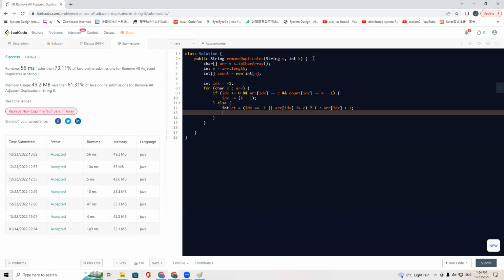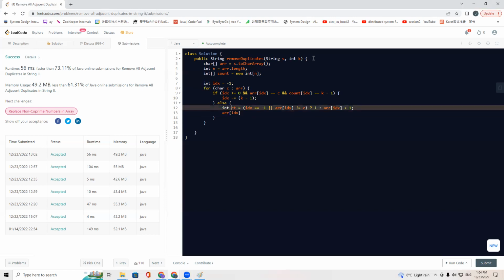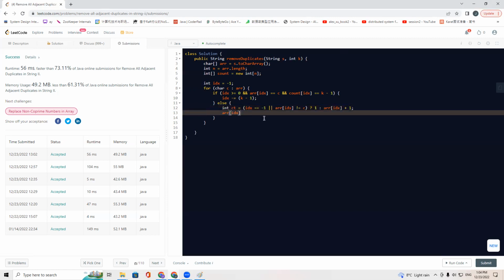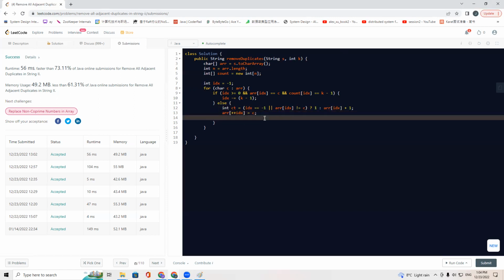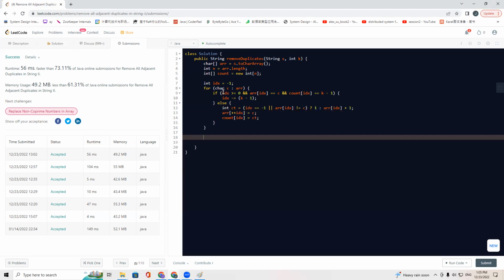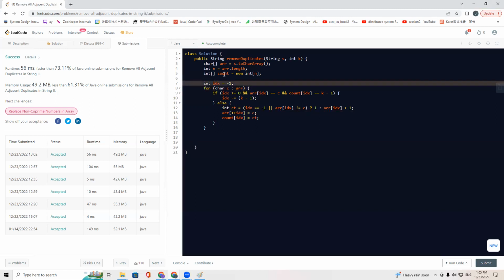And what we need is that we have array[index], we need to move this one step, equals c. And counts[index] equals count. Here we already moved one step, right? Added to this number, so don't add this again. After the for loop, the index will be the last character.